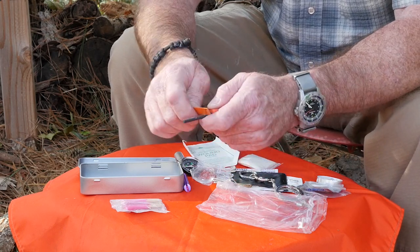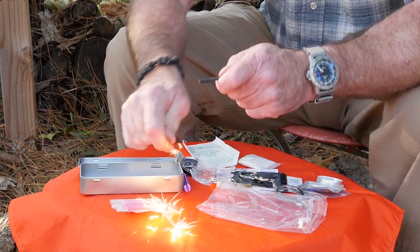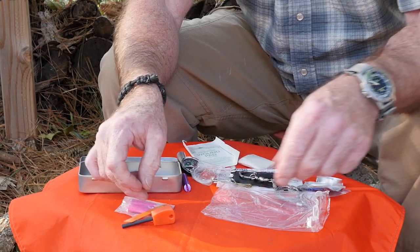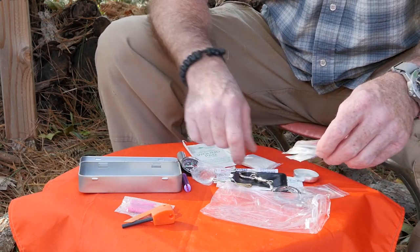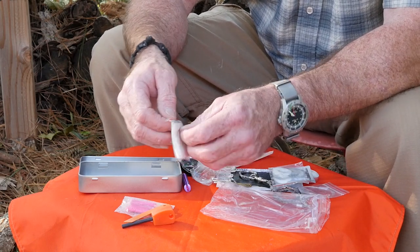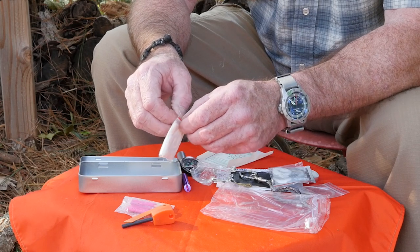There's some bare metal where there's no paint on it. And it also has a medical cotton wool — it can also be used for fire starting, just little pieces of wool. Let's see how well that works. We'll put a little piece in the tin and do a little test while we're here.